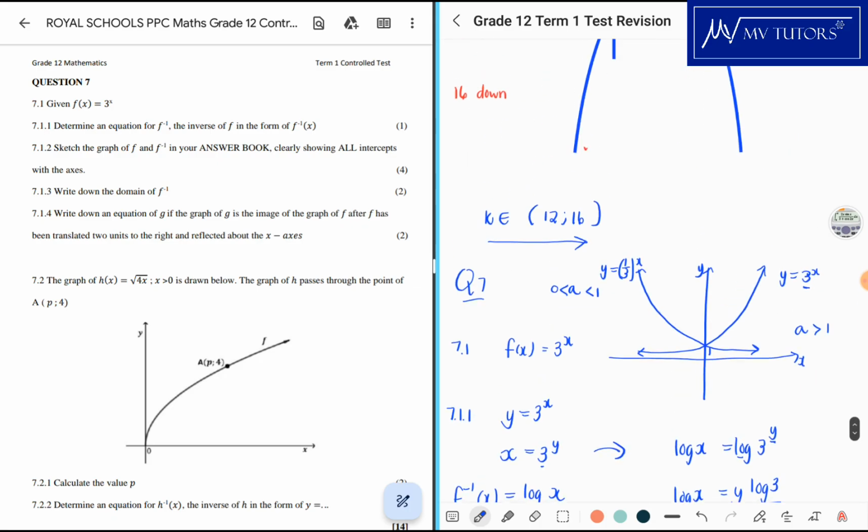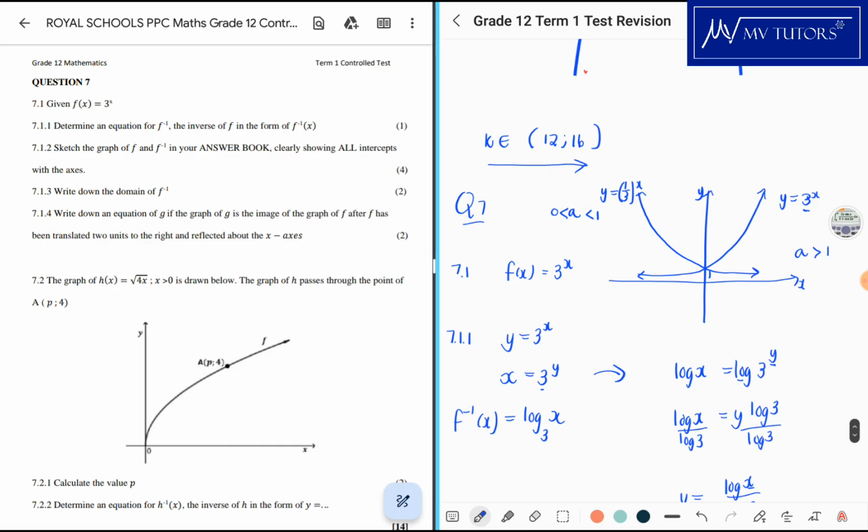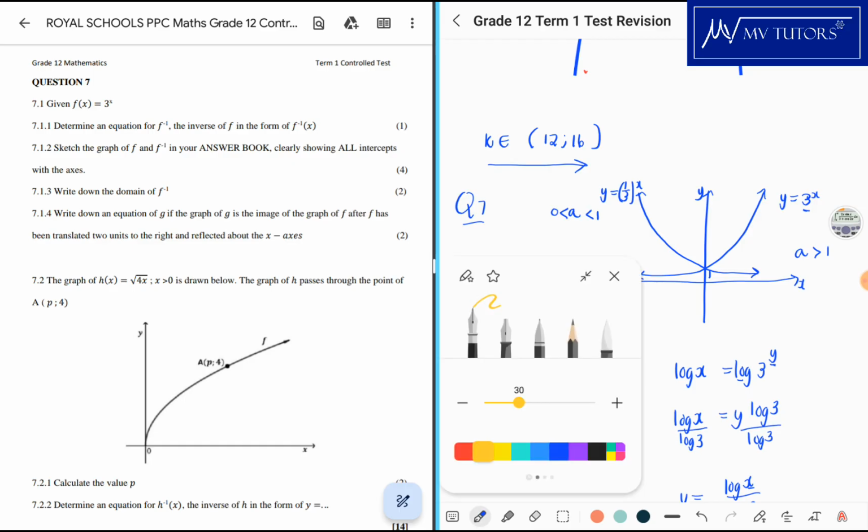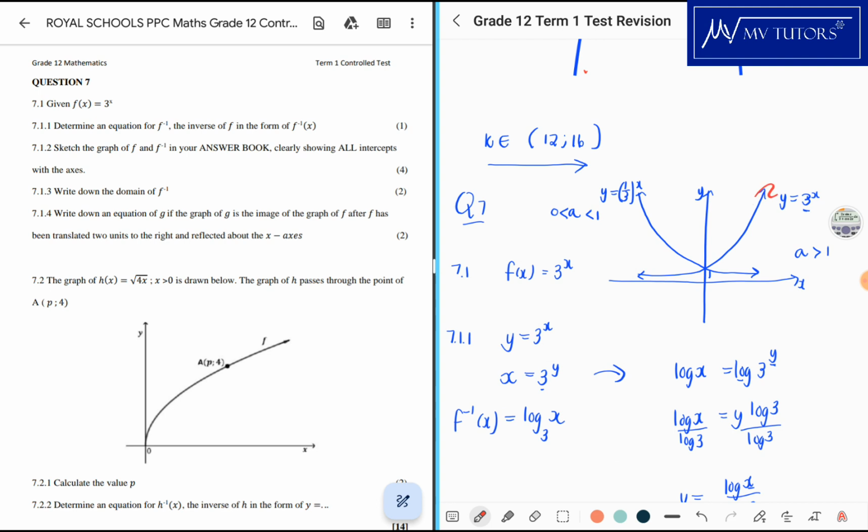Previously, when we started this, I showed you the reflection about the y-axis. How will the reflection about the x-axis look? Well, we're looking at this function, right? The reflection about the x-axis will look like this. And the equation thereof will be y is equal to negative 3 to the power x. That's it. Reflection about the y-axis, that would be y is equal to 3 to the power negative x. Hence, 3 to the power negative 1 can be rewritten as a third. Hence I wrote it like that.